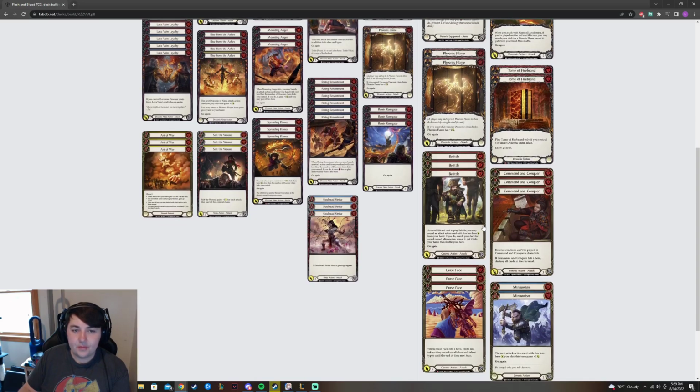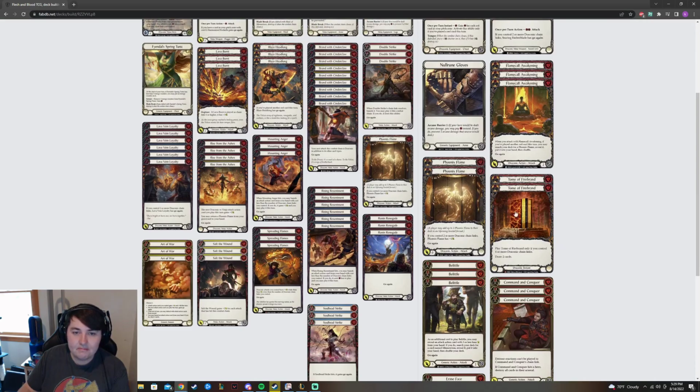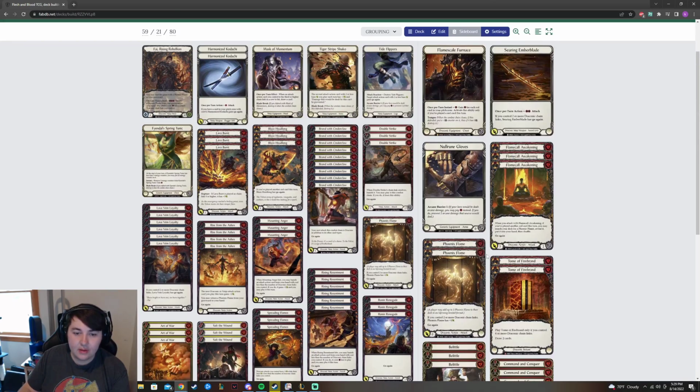But yeah, so for the sideboard, really, besides those specific matchups I just talked about, this is essentially just what you're always going to be bringing in. And like I said, Searing Emberblade just comes in against Prism and Oldhim. Every other deck I like Kodachis. Kodachis are very good.